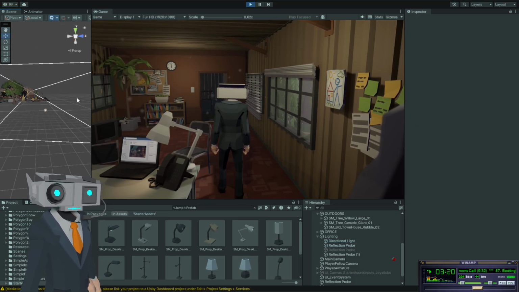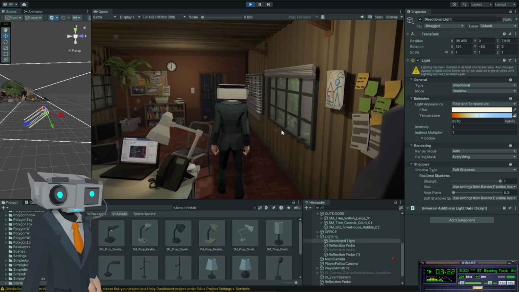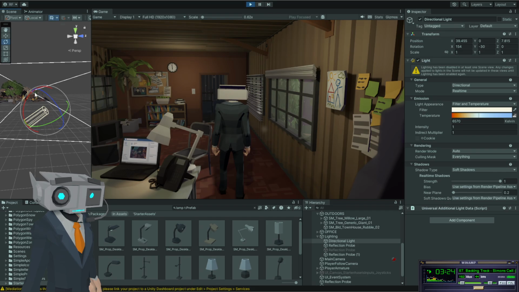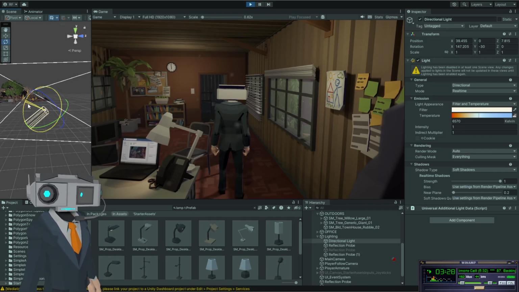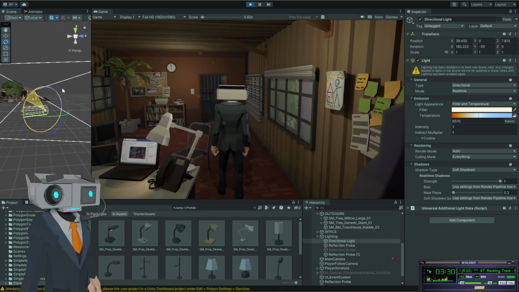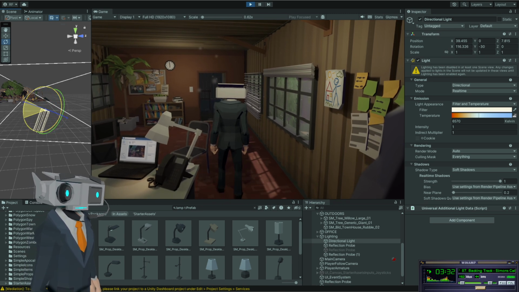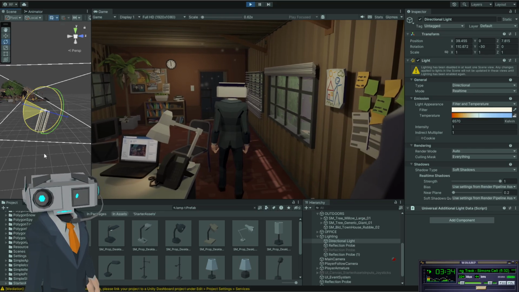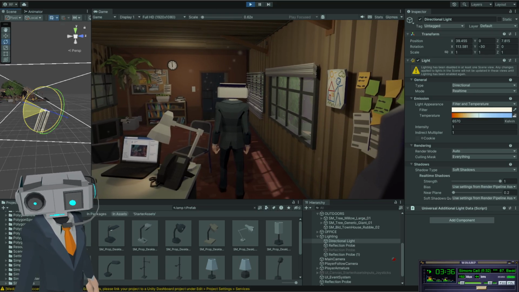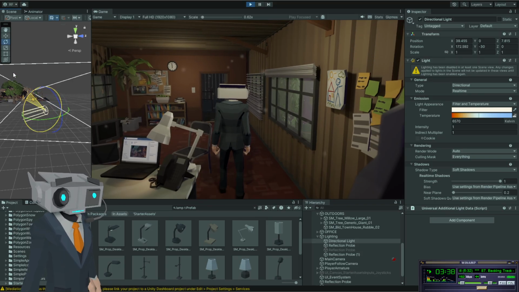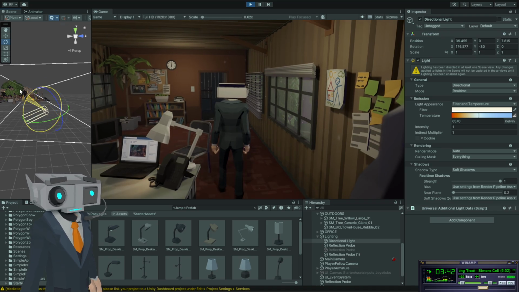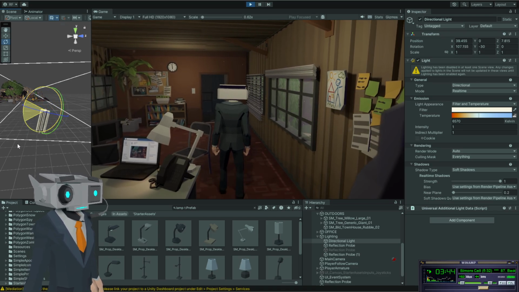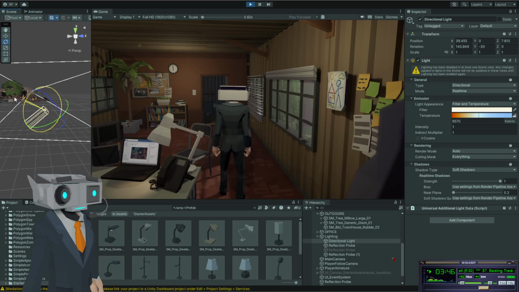Okay, so where are we? What we do have is an approximation of a sun, which I'm sure in most cases, including my own, is good enough. See? So we can control how it affects the scene here.